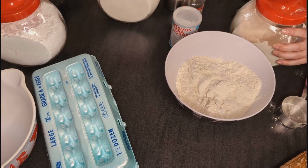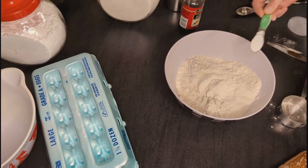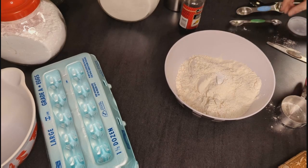So I'm going to get started by mixing together my flour, baking powder, and salt, and get these all mixed up, and then we'll start on the wet ingredients.